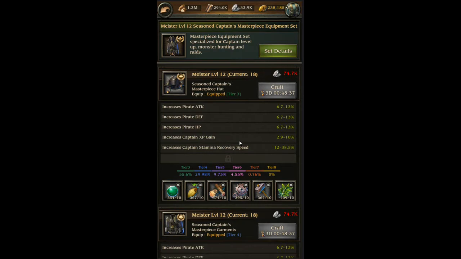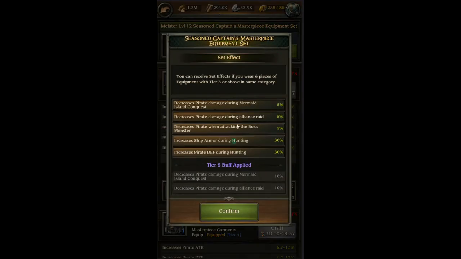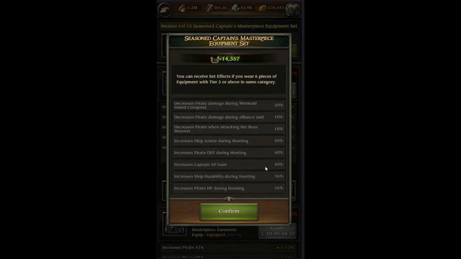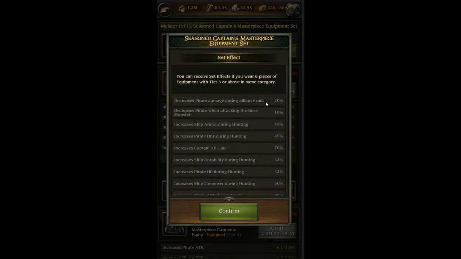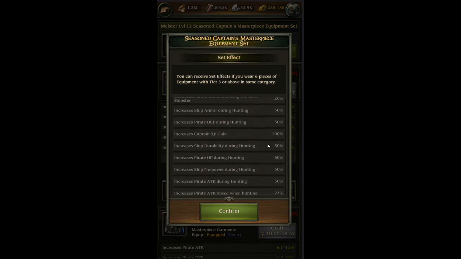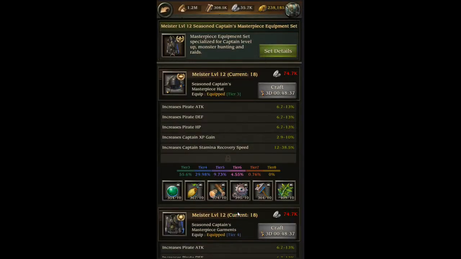So if you guys actually are able to craft this and get it leveled up some, how much was it? At tier 5 it's 20% XP gain, at tier 6 it's 40%, tier 7 70%, and tier 8, as expensive as it is, it still seems pretty much worth it with the XP gain, because you will level up so much faster. Now the downside that I noticed right off the bat is the speed.